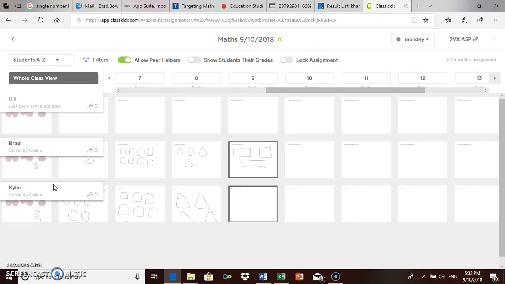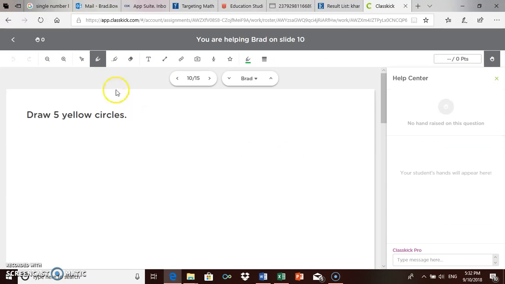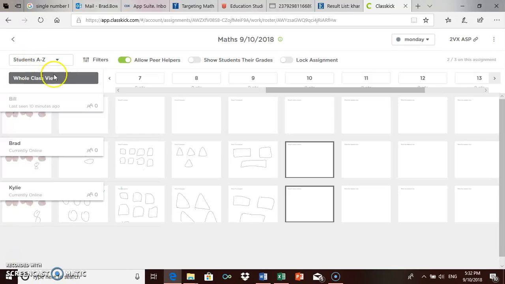Okay. And you can see they're both on this part. Now notice this question's a little bit different. You probably can't see it unless I go into here. But I've actually made them draw 5 yellow circles. I've just slightly changed it. And again, they'll have to find the different colours. Which are both pretty good.